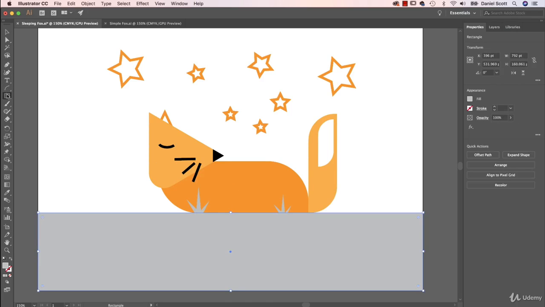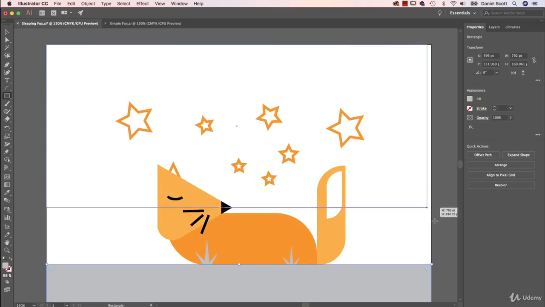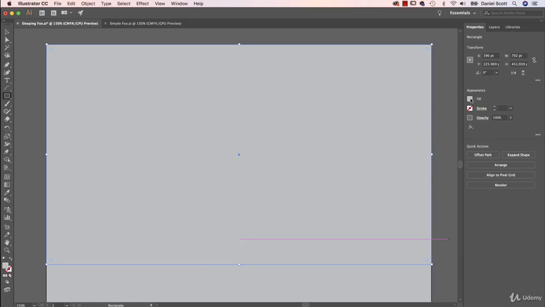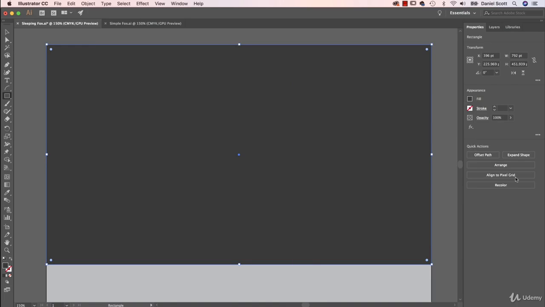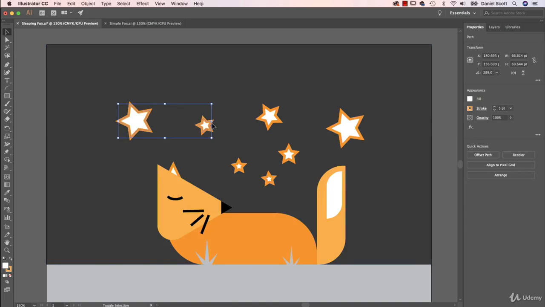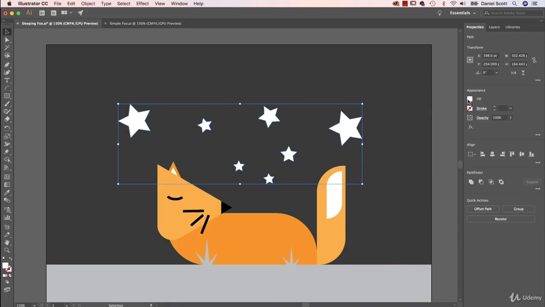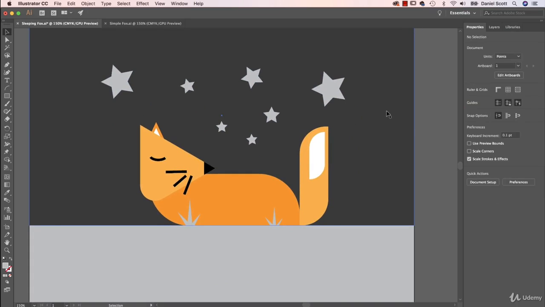I'm going to grab the rectangle tool and spacebar, drag up a little bit, and let's have a nice starry sky. Snaps in, fill color. I'm going to use another one of the darker grays, that dark. With it selected, arrange, send it back, and I might make these stars just white, even though we spent ages talking about the strokes of these guys. Goodbye stroke. And the fill might be up to, I don't know what I'm doing. Messing about now. All right, so that is our fox drawn out of just really basic shapes.